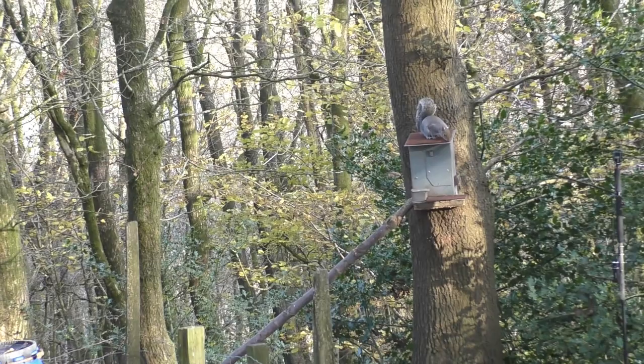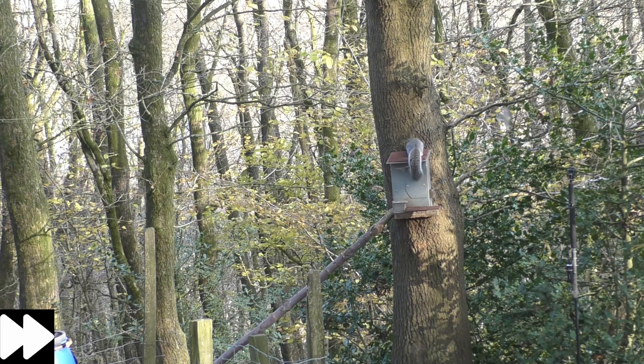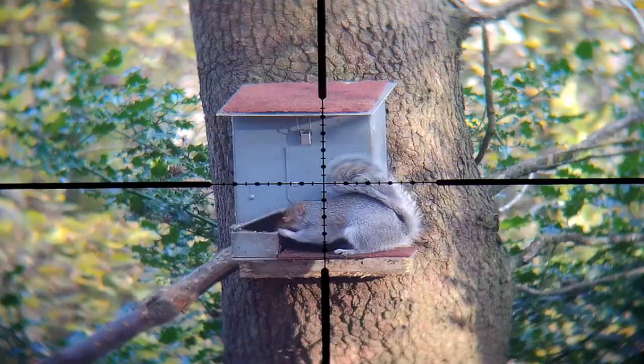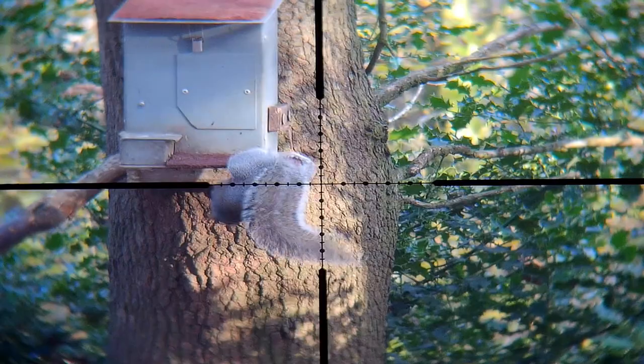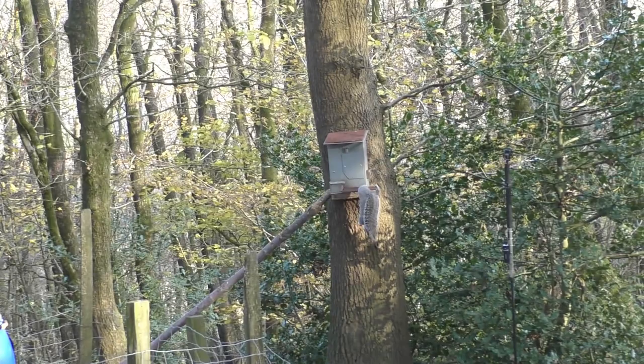Fortunately, not long after getting back into my hide and retrieving all the other scrolls, another scroll has finally come in — I was getting ready to give up at this point. This one doesn't quite seem sure how the feeder works, but I'm hoping it's going to figure it out pretty soon. And that's what I like to see.